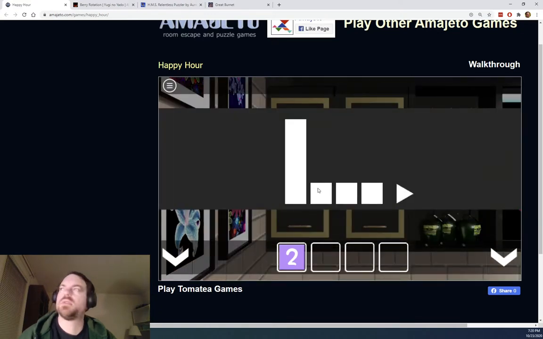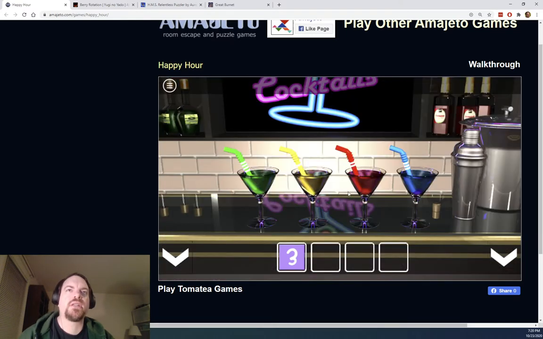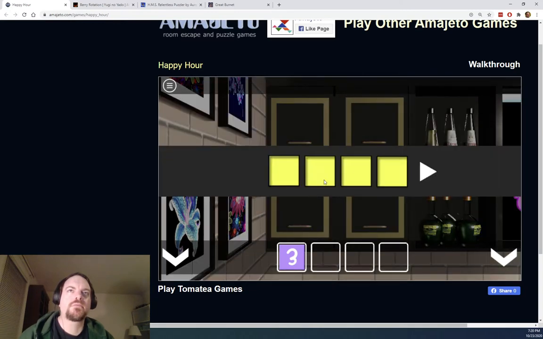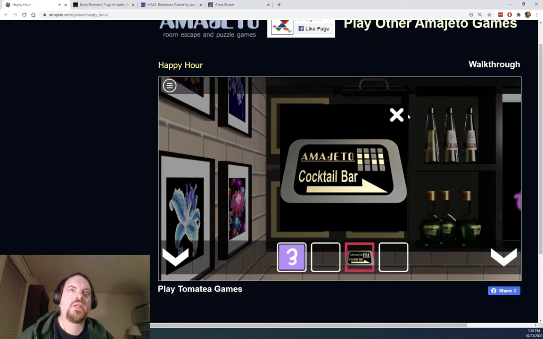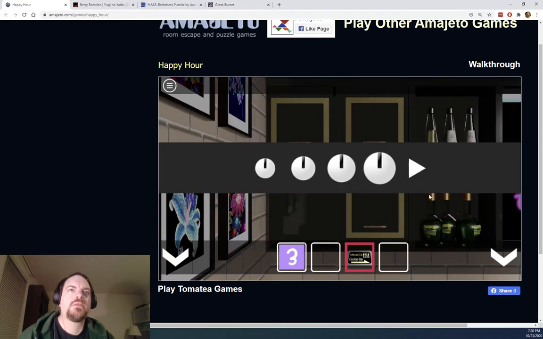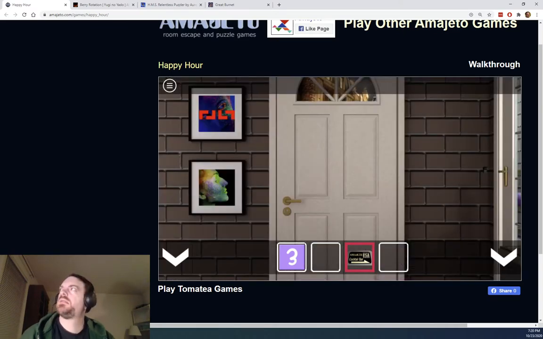Yeah. One of these. Okay, so 4, 2, 1. Let's see, let's check. So we got yellow, red, blue, green. And look at key card. Okay, let's go. This order here. This.